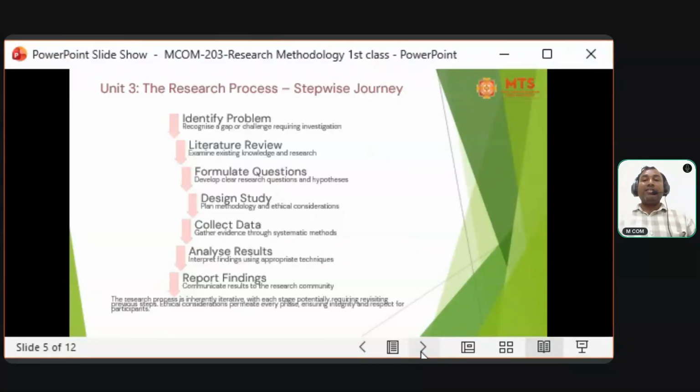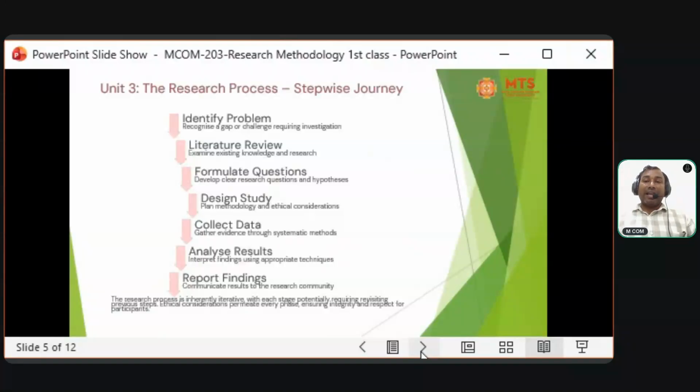And next is research design, or designing the study, planning how the research will be conducted, and sampling design. Research design and sampling design fall under the research study, selecting a group from the population.